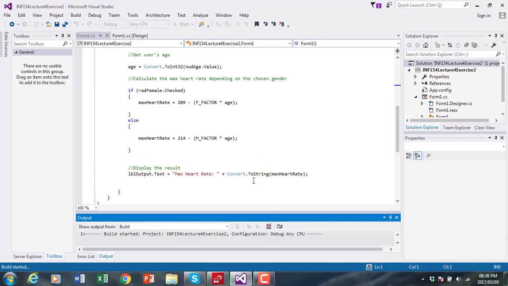Now, there is a little bit of a problem with this program, and I'm going to show you now by running it. Okay, it takes some time.